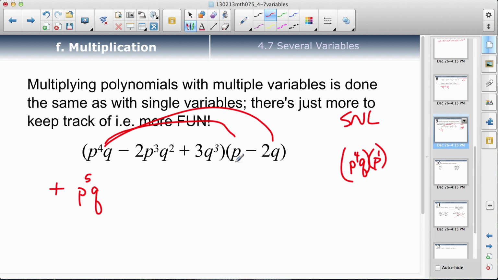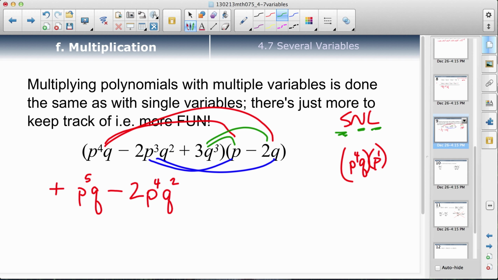The next term, sign, would be a negative. Number, 1 times 2 would be a 2. And then p to the 4th q times q. There's no more p's on this one, but there is a q. Q times q, they each would have an exponent of 1, so that would be q squared. And that's that one. And then you'd go ahead and do this one, and that one. And then finally, you do this one and that one. Remembering every time to worry about your sign, the number, and then when you're multiplying common bases, add the exponents.